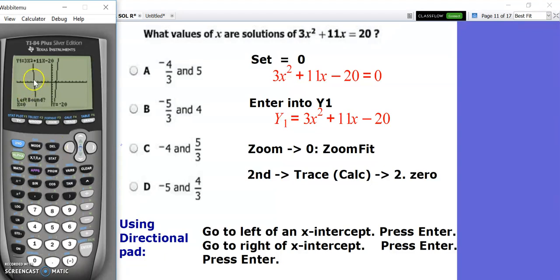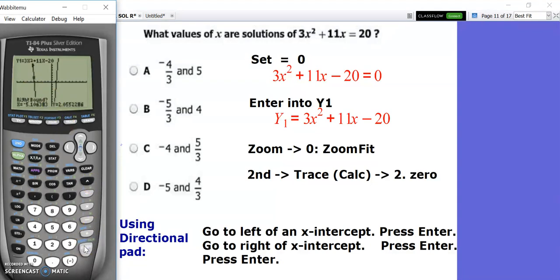So let's look at this one on the left. We want to set the window to basically check between here and here. So when it says left bound, we need to go set the left side to over here somewhere. So we need anything on this side of it. So I'm going to move my cursor by hitting the left directional key until I see my little spider cursor. Oh, there it is. So now I'm clearly to the left of it, right here. So I'm going to say check right there. So I'm going to click enter.